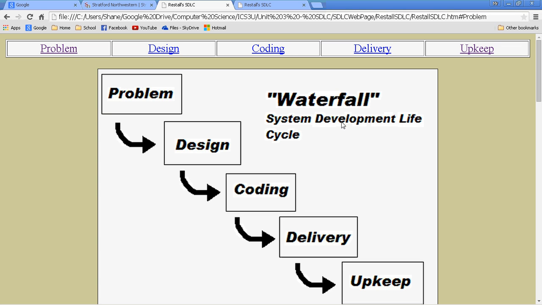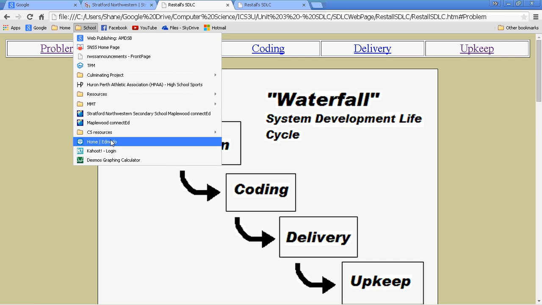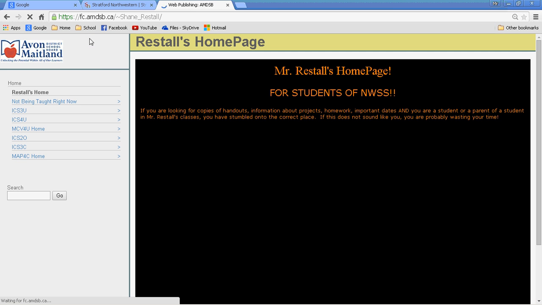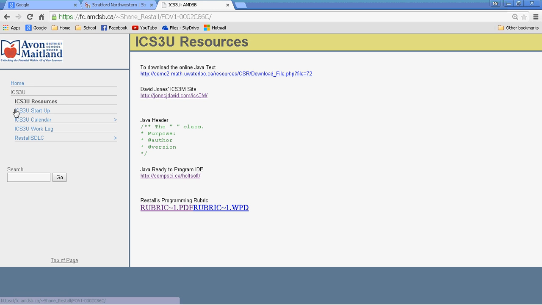Certainly, one thing you might want to do is have this handy. This link is pretty bad, but I'll show you how to get to my software development life cycle web page. From our home page, you go in here and there should be a folder.